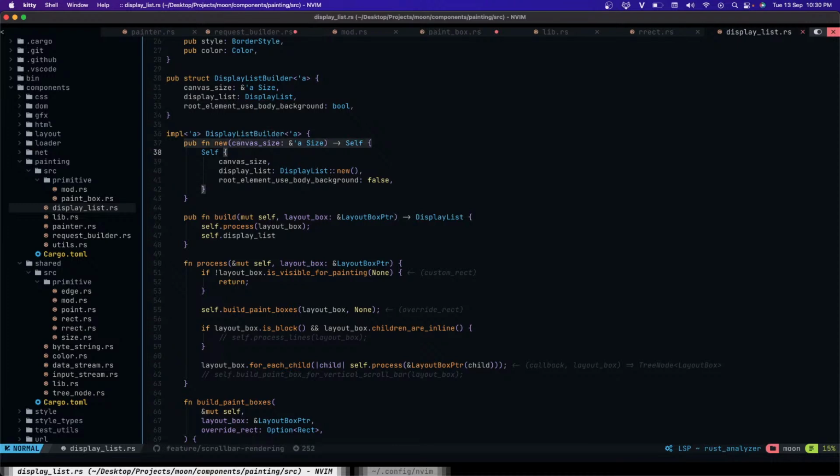So it's very useful to use this builder design pattern, I guess, because usually we just need a builder temporarily. Jesus, that is a difficult word to pronounce. But yeah, we don't need it to exist throughout the program. We just need it for a moment so that we can build everything. And once we build, we're only interested in what is produced and not itself. So once it's produced the correct display list, we just drop it.